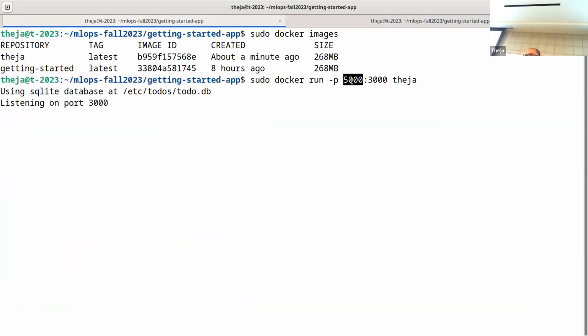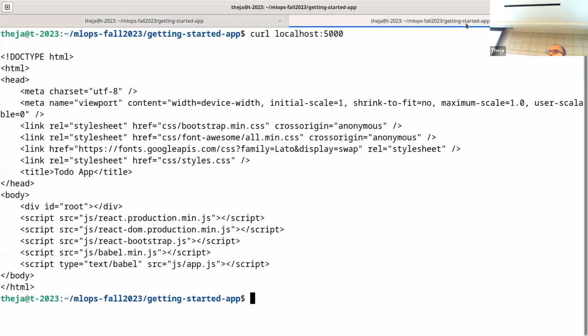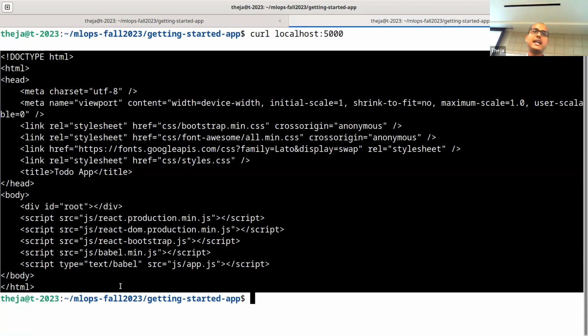That is the server port, the port from which any other program on our operating system can access things. That port has been mapped by this Docker daemon to the container's port, which is 3,000, which is, remember, expose 3,000. And so that's how, when we refer to 5,000, the container is being asked to respond to my request. Remember, curl is a program to make an HTTP request. We made an HTTP request saying, hey, fetch me whatever you have at the 5,000 root location. I got a full HTML document here, right? So it's some React-based app, it looks like, but that's the HTML document.